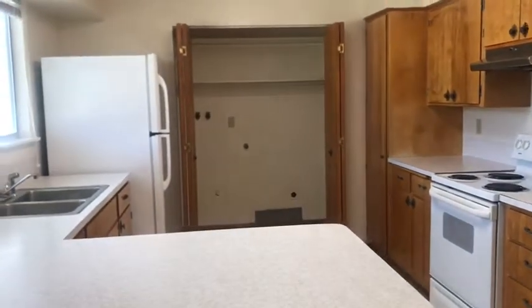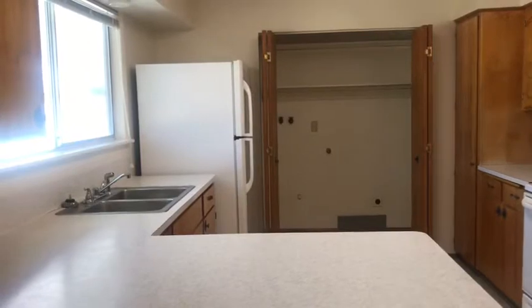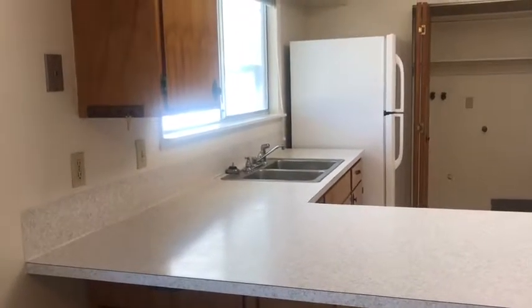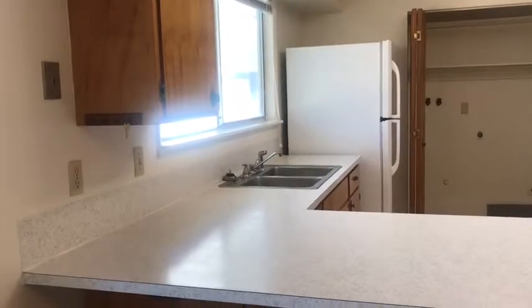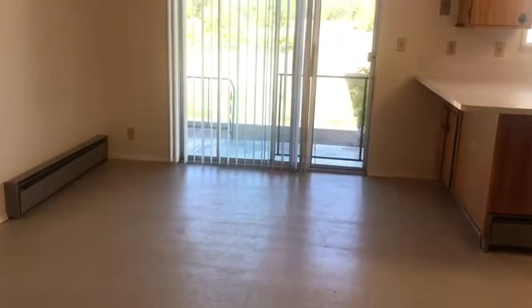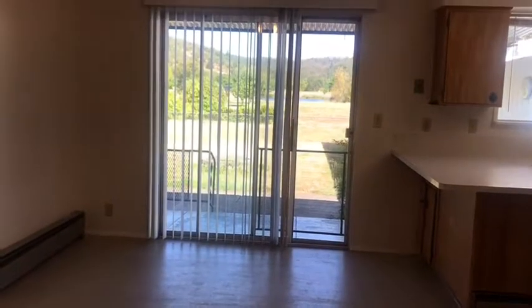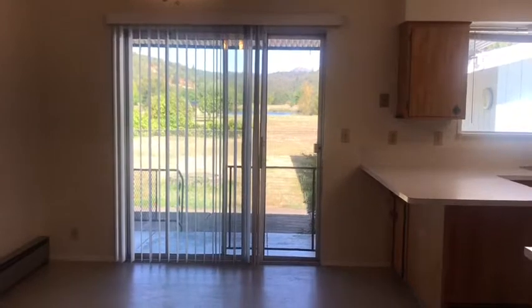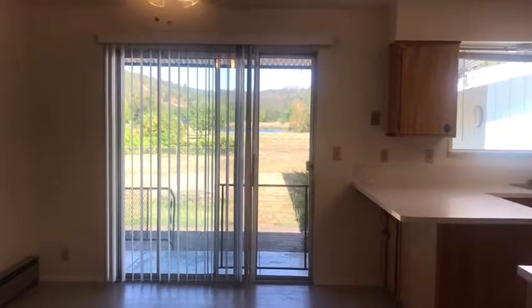The kitchen comes supplied with an electric stove and oven, refrigerator, and freezer. It's a nice large country kitchen, and the laundry closet is at the back of the kitchen. This is a view of the dining room area, and there's room enough at the breakfast bar for two or three bar stools.